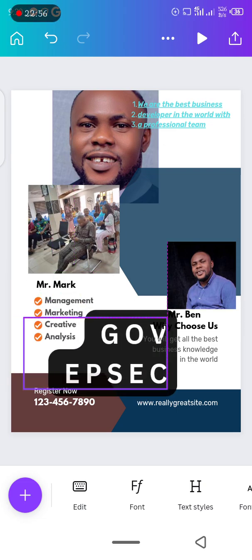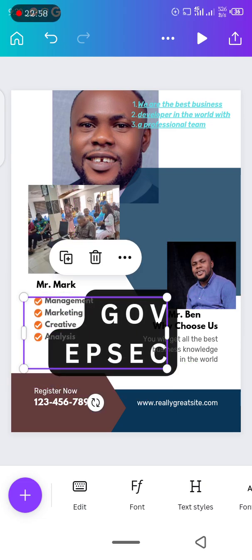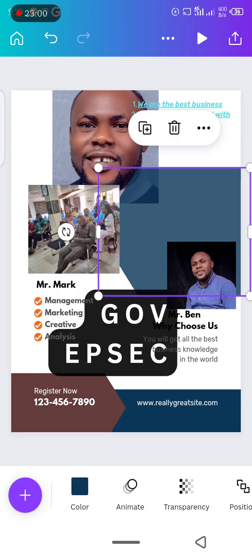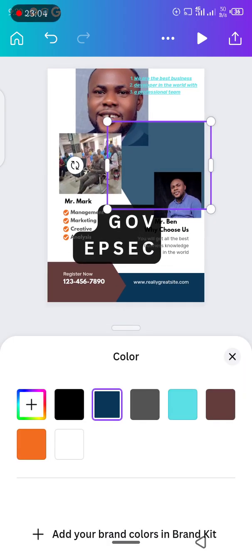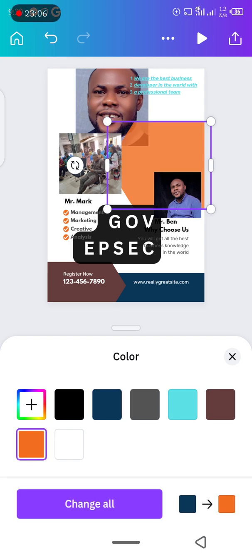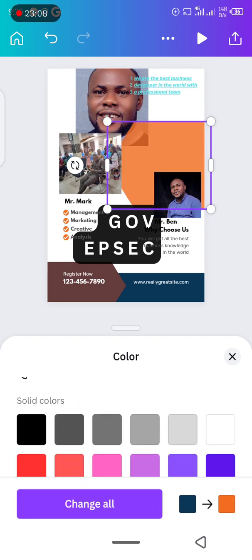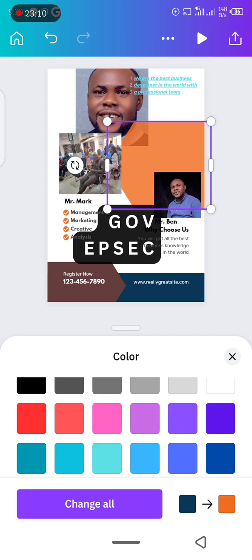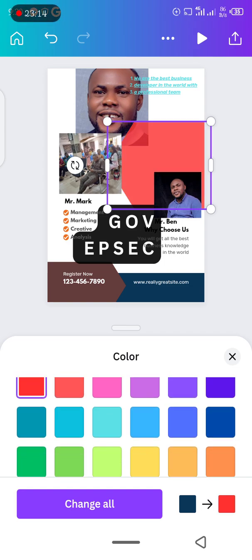You see what I'm doing? This thing can be at the background. So here, even this very color that you say, you can change it. If the color is not giving you what you want, you click on it, click on color. When you click on color, you can turn it to whatever thing that you like, whatever pleases your mind, that you feel is going to be a better color. That can feature there, and it will be okay.